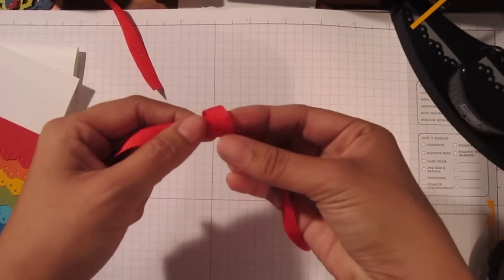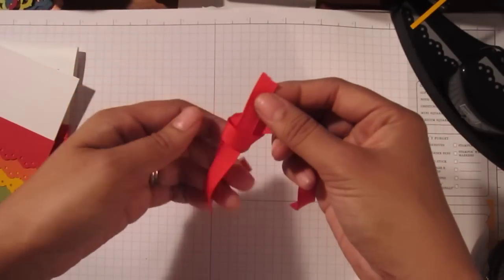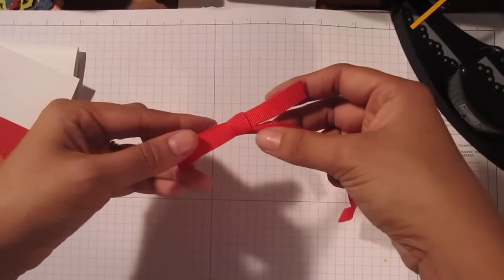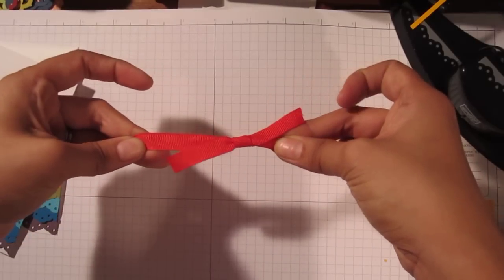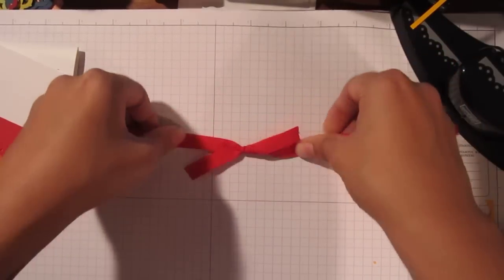You're going to slip a shorter piece of the same ribbon through and then proceed to pull your knot flat. Keep it real flat. Try to keep it as untwisted as possible. And that will give you a nice flat knot. See?